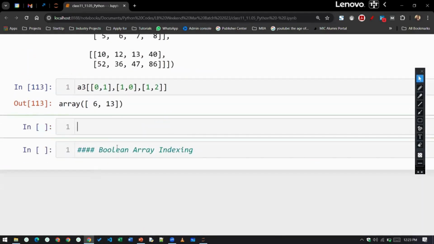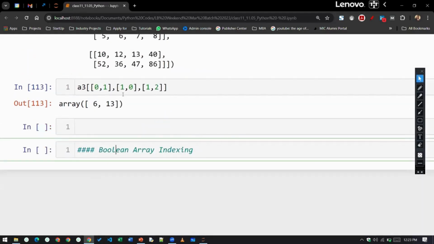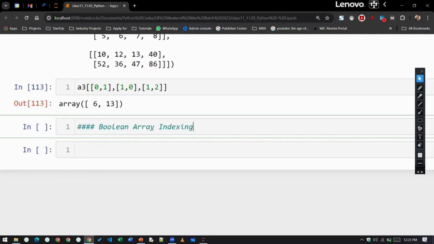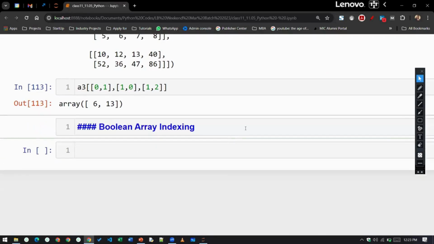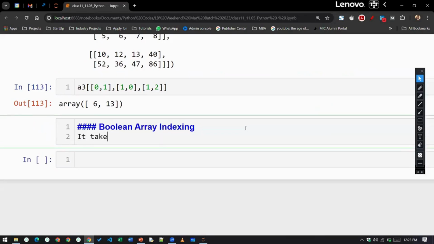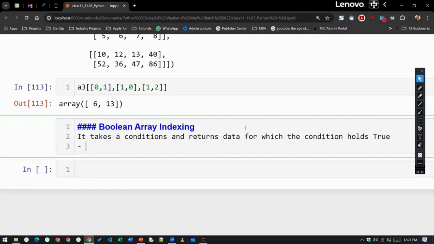So next, class, there is your Boolean array indexing. What happens in case of Boolean indexing? It takes a condition and returns data for which the condition holds true. Okay.